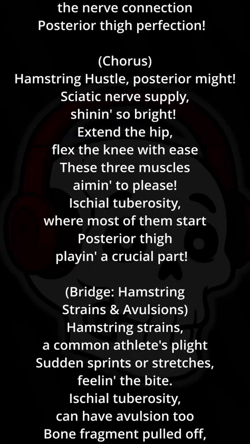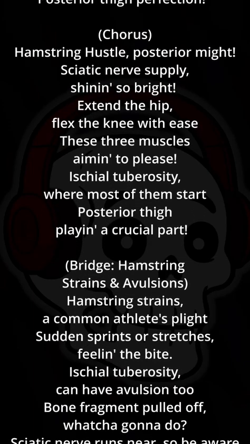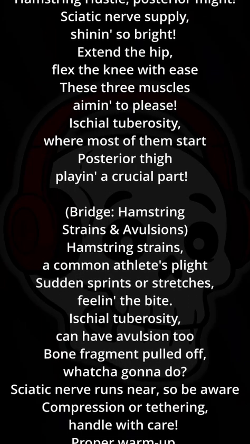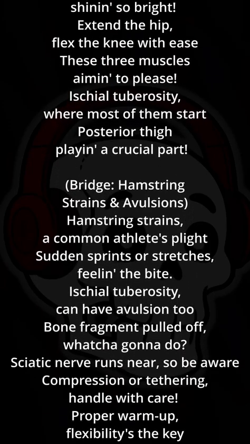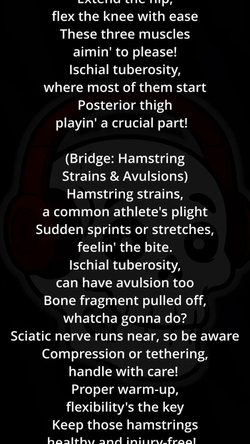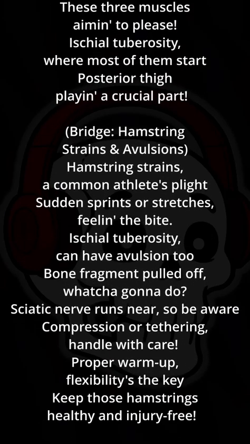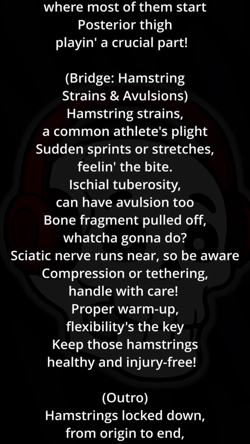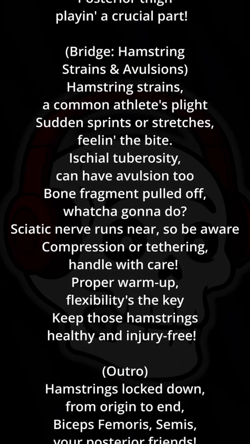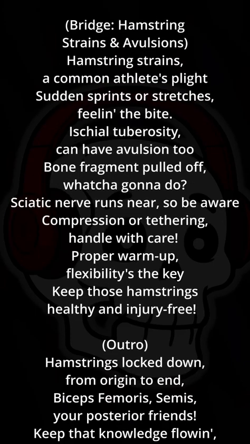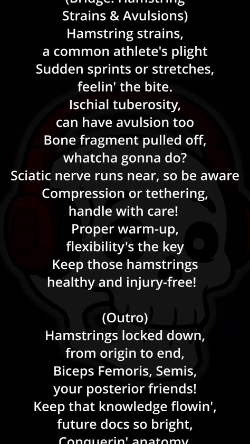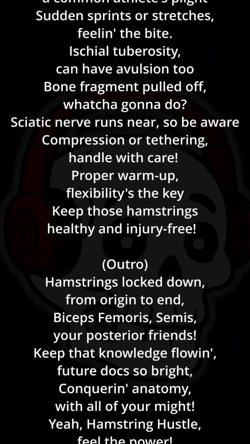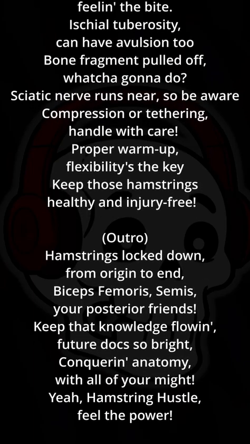Hamstring strains, a common athlete's plight. Sudden sprints or stretches, feeling the bite. The ischial tuberosity can have an avulsion, a bone fragment pulled off. The sciatic nerve runs near, so be aware. Compression or tethering, handle with care. Proper warm-up, flexibility's the key. Keep those hamstrings healthy and injury-free.